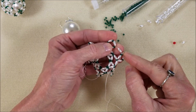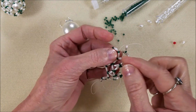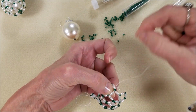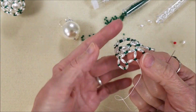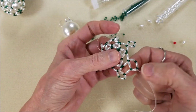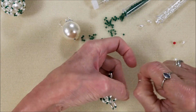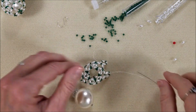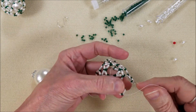Coming out the top, I'm going to go back through the pearl. And then go down this bead. And I'm thinking that will clench it all up. And that kind of centers it as well. Like that. So let me work my way over to here. We'll try it. Putting a pearl in between each one may be too much, but we have to do some.